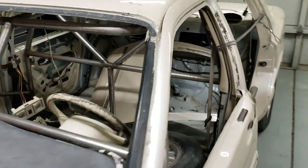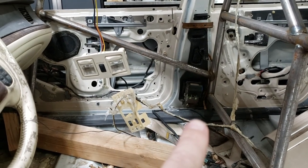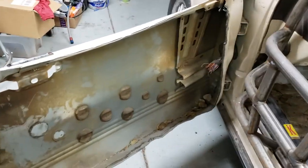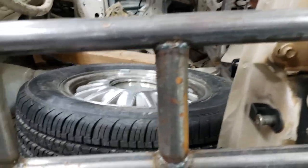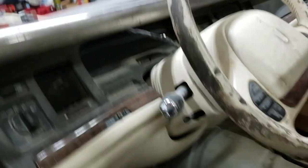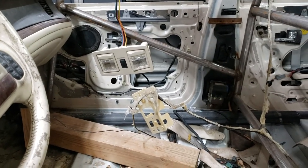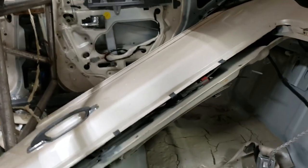Let's go ahead and move towards the cab. In the cab you can see we already got a cage going on in here. It's a four-point cage, meaning it's mounted in four points right now — down here, down here, and the same thing on the driver's side. The driver's door isn't welded shut yet but you can tell it's been completely gutted. You've got some awesome door bars here to help protect the driver. We're going to end up putting in a seat, taking out the airbags — I believe the airbags are still in it — and a couple other safety features. We'll also put in some kicker bars because there are no kicker bars in the back. The kicker bar is basically a bar that comes from up top and mounts down near the floorboard somewhere — how far back you go is up to you, but usually they go into the trunk.